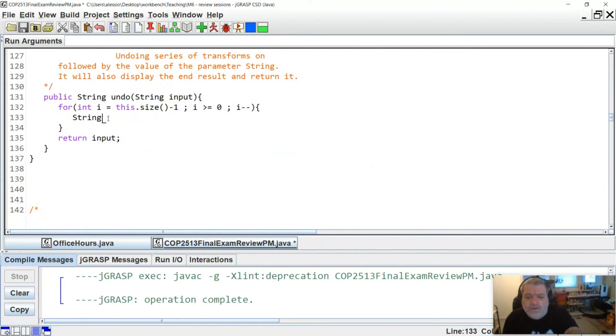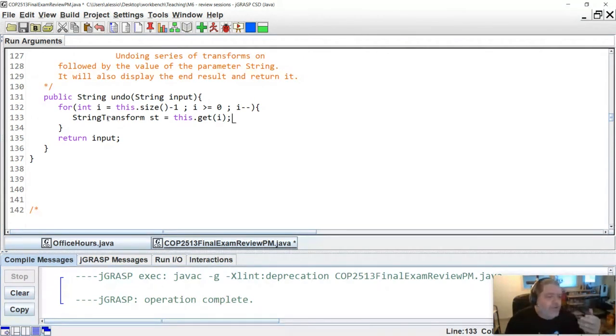So I'm declaring a variable of type StringTransform named st. Okay, StringTransform st equals, and what I want to assign to that, I want to take my array list and ask my array list to get me the element at index i.